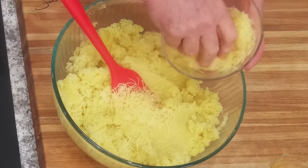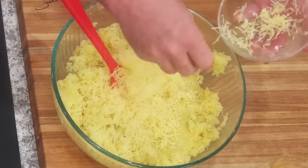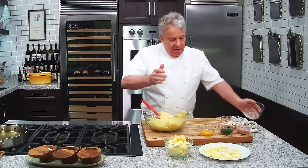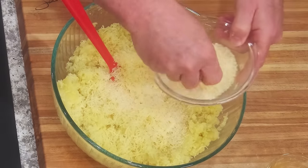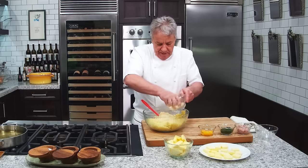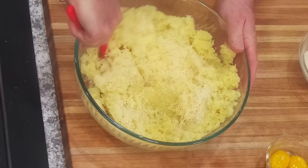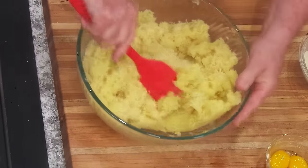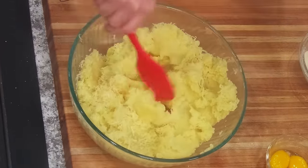So, cheese. You can put mozzarella cheese. You can put Gruyere cheese. You can put Swiss cheese. Put whatever cheese makes you happy, okay? And I've got Parmigiano-Reggiano, okay? Because Parmigiano-Reggiano is the only Parmesan you should use, my friends. Okay, so we're going to melt the cheese in here like this, and then we're going to put our butter.